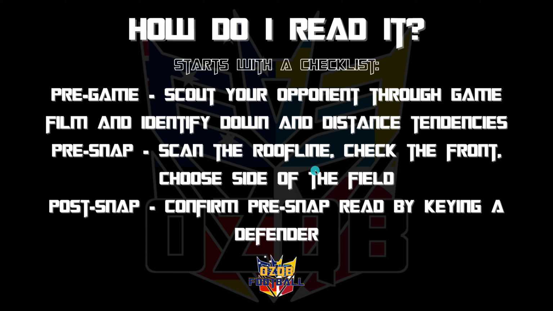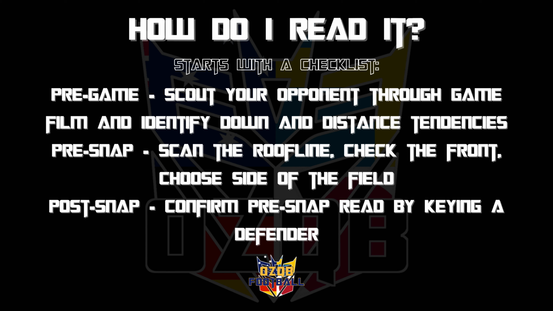And so pre-snap, after you've had an educated guess about what kind of coverage they're in, you're only going to choose one side of the field. You can't drop back and see the whole field. Okay, your concepts, your plays should be built for you to go from one side. Then, if you have enough time, progress to the other side. But you can't see the whole field like if you're looking right in the middle. Okay, it's too much to process, too much information.